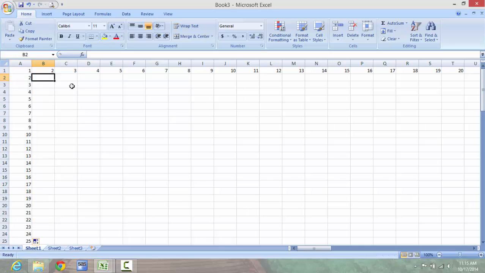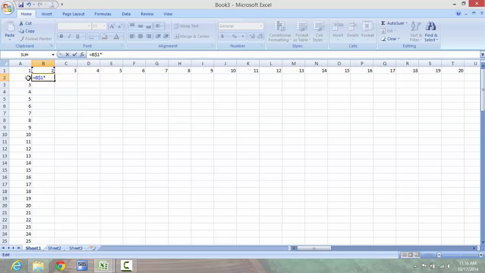Now I will type the formula: equal to, I'll select my cell B1. I'll just type dollar in front of 1 so that I can keep this row constant, and then I'll type multiply.